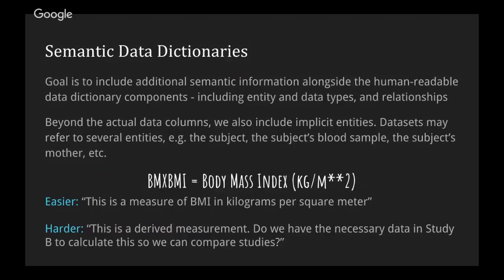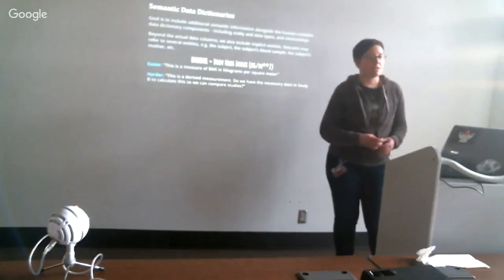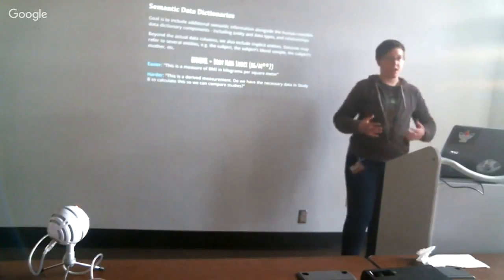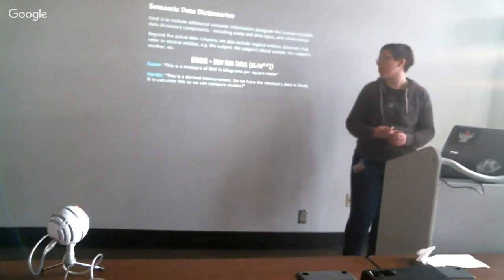So yeah, we have implicit entities in your data. You might be looking at your subject, since we're dealing a lot with child health and infants, neonatal health. We'll have information about the subject and the subject's mother, and they'll be in the same row. But we can tell from the column names that the measurements might apply to two different entities, such as the subject versus the subject's blood sample. Or in the case of anthropometric data, the different body parts of the subject, the head, the arm, the leg, and so forth. So extracting those and adding those into the semantic data dictionary as well is important.